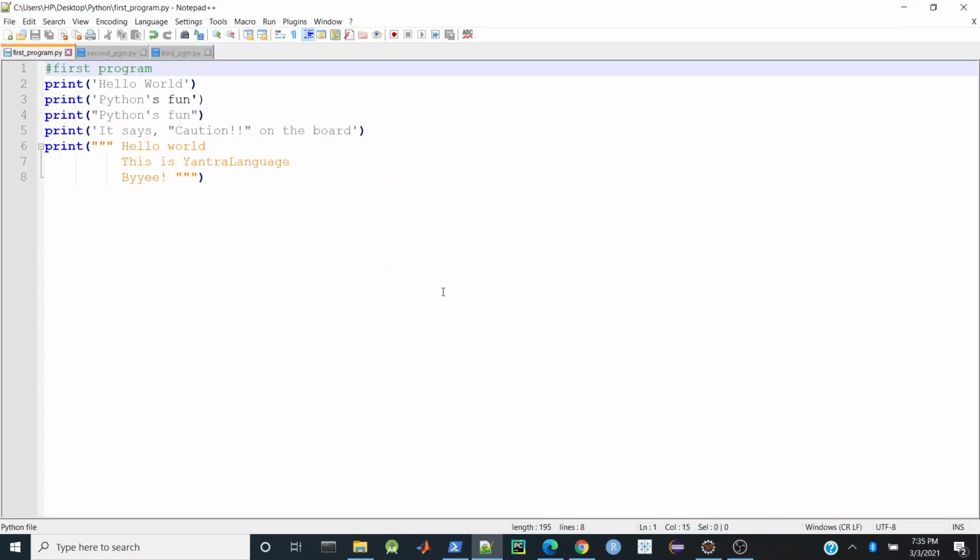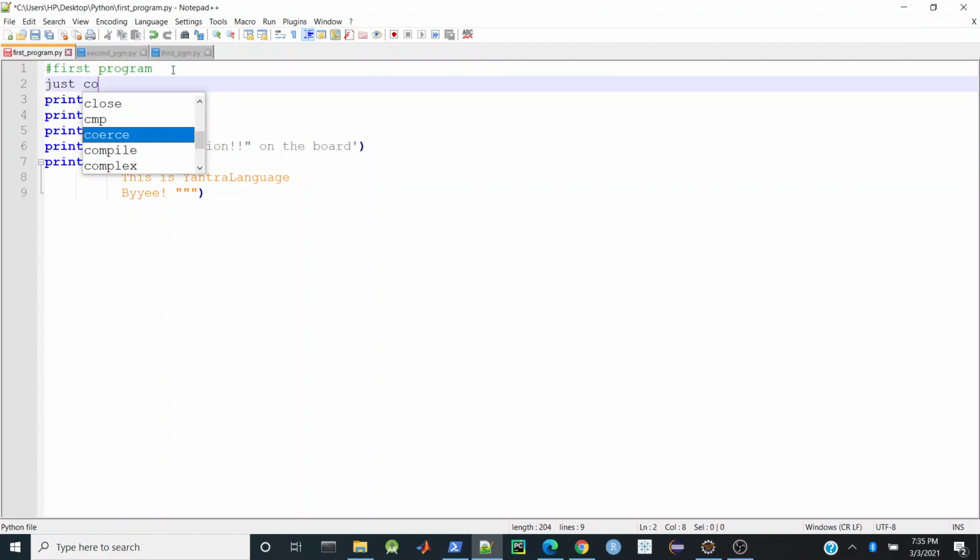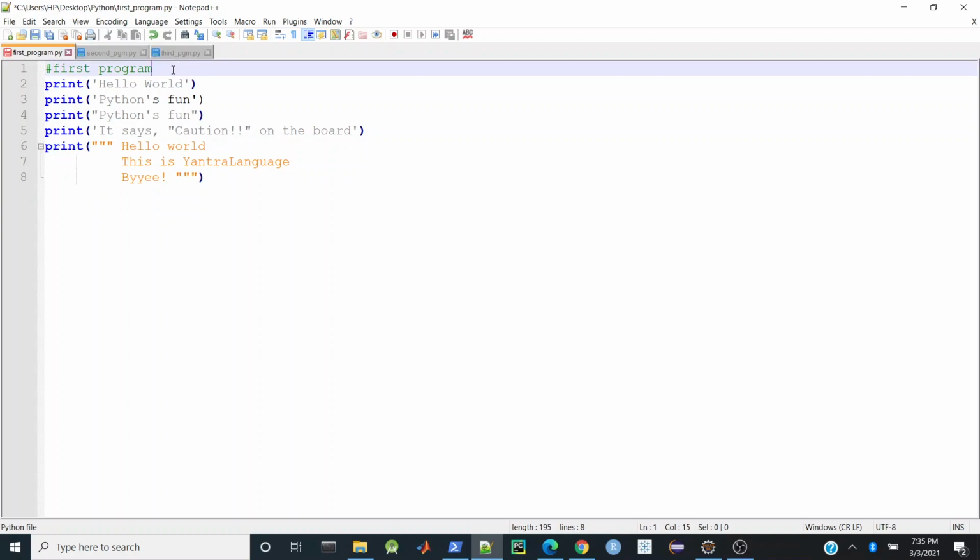In Python, this first line is called a comment. How do you identify whether that line is a comment? It's very simple. A hash character represents a comment. Anything that follows the hash character is a comment, and it is a comment for that particular line only. So if I just write coding here, that's not a comment, but if I have a hash followed by first program just coding, then this is a comment. No matter how long it is, if it is on that line after the hash, then it is a comment.